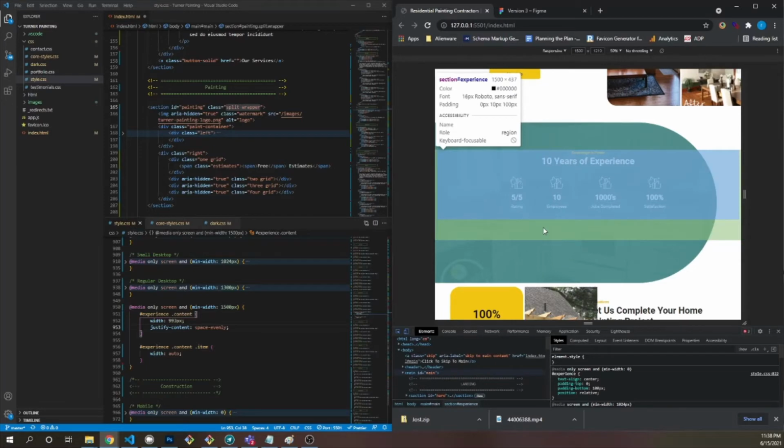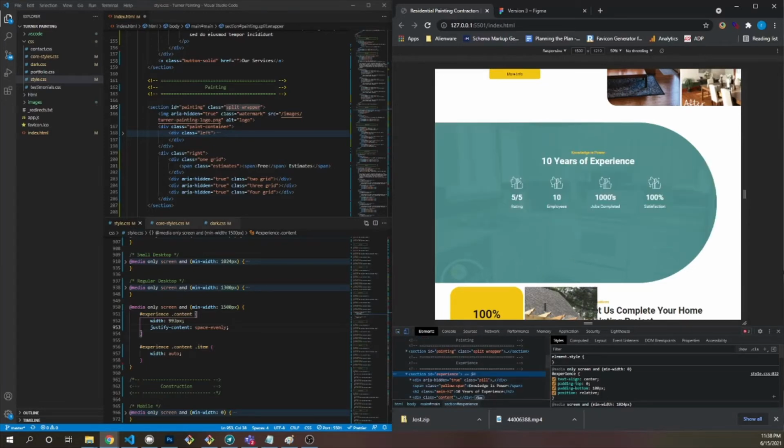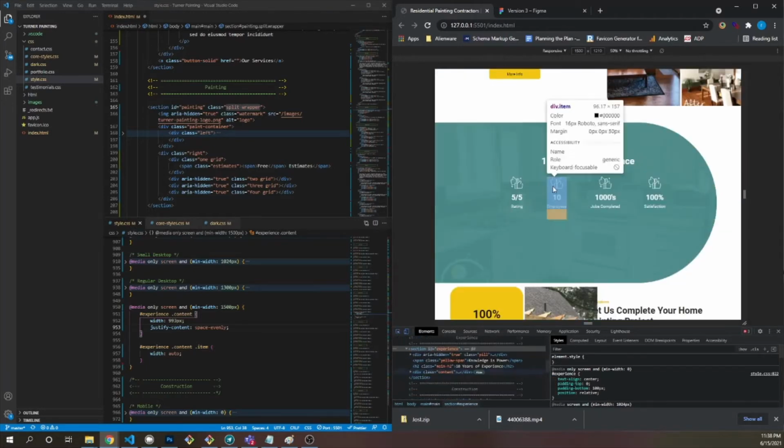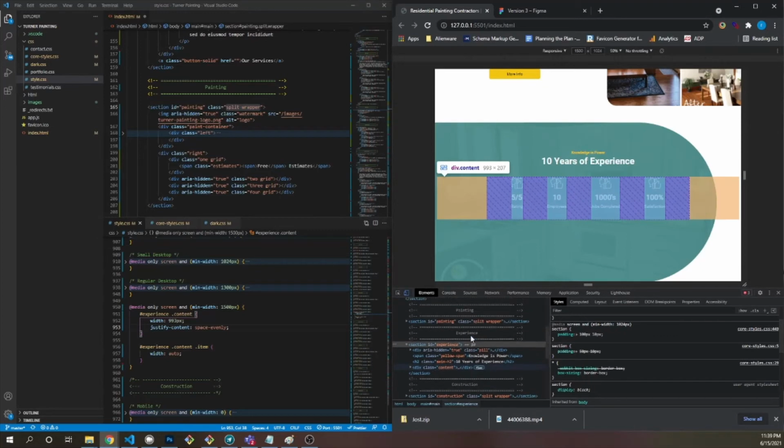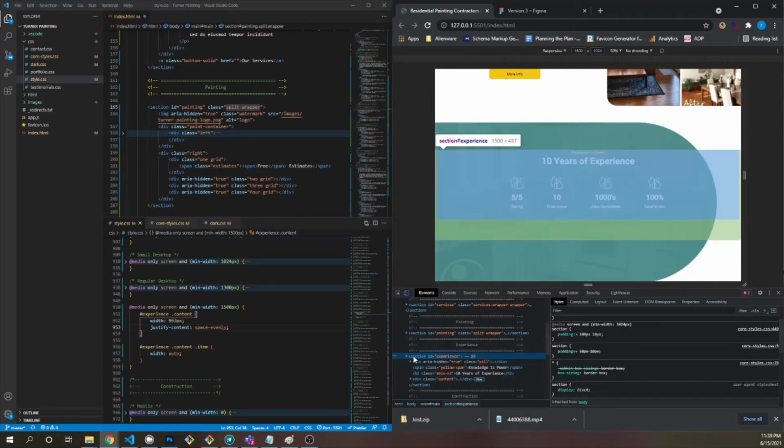Is that experience really? So if I move this padding bottom down, it moves that all up. This is experience. So the pill's all big.